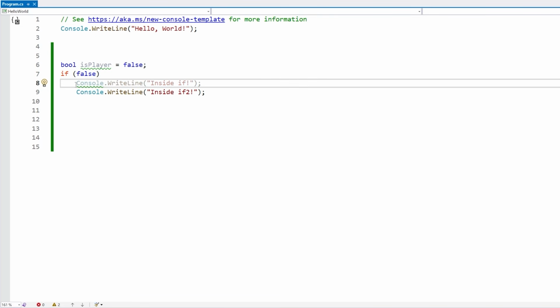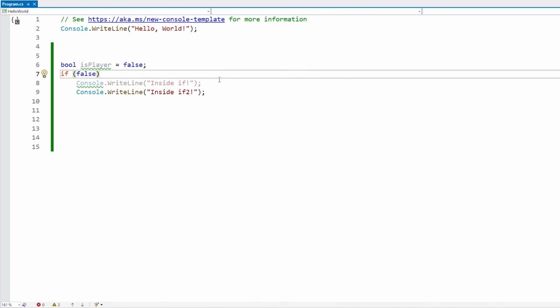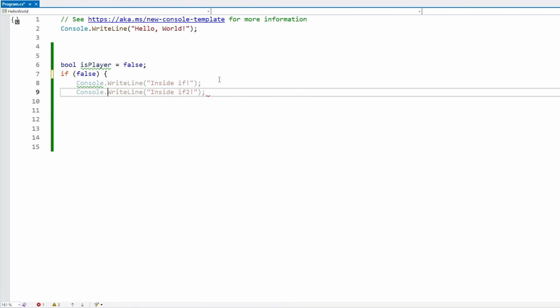Remember that in C# indentation does not matter. So the fact that this one has as many spaces does not matter at all. The only things that matter are code blocks and semicolons. If you don't include a code block, then it basically just executes the code inside the if, which is going to be until the first semicolon, till the first instruction. So in order to avoid this mistake, my advice is to always write code blocks in all your ifs. So always put it like this, even if you have just one instruction inside it.